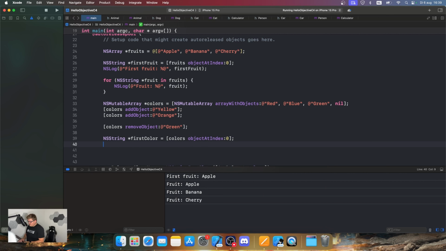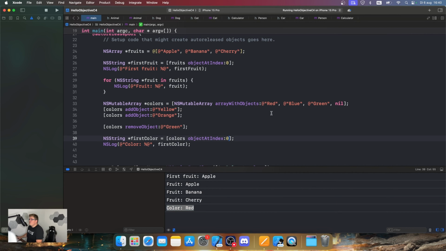And now we can say NSLog @"First color: %@", first color. And now when we run this, let's see how this looks. And as you can see now, the first color is red.